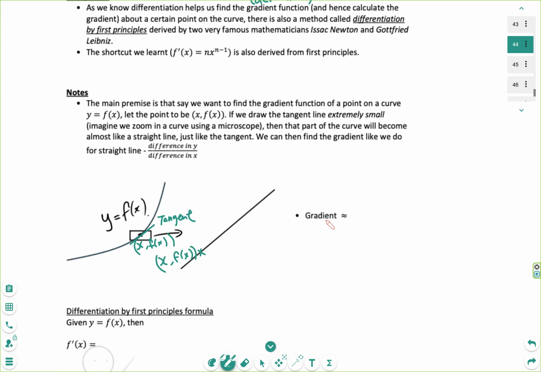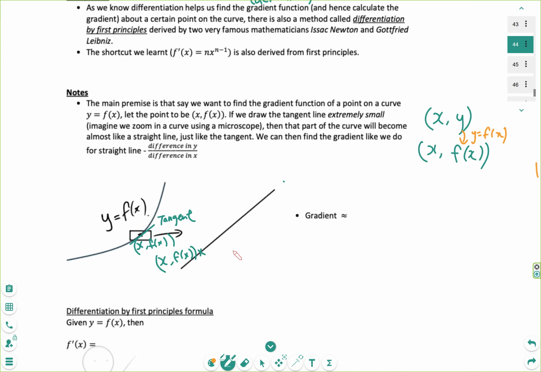In traditional coordinates x, y, you're told y is f of x. So if I substitute y is f of x, then you get x, f of x. So let me get rid of this. So what am I doing? Well, I know y equals f of x, so therefore replace y with f of x: x, f of x.